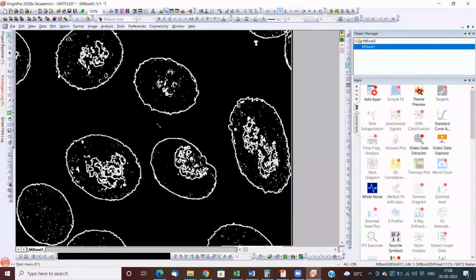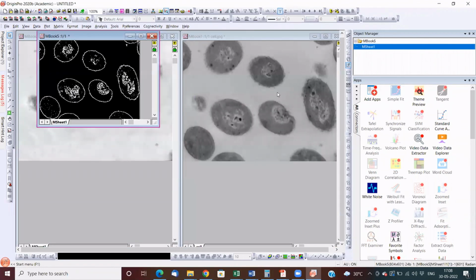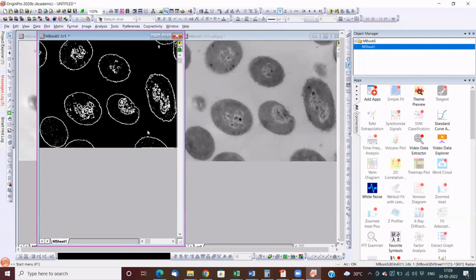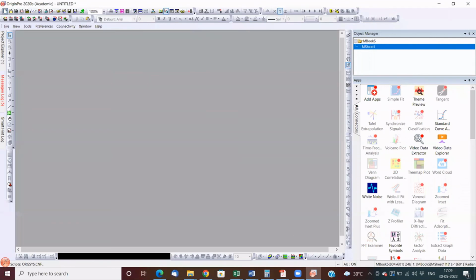so from this image, this was the actual image, I have removed the background, and then I have done the edge detection. So this is not a full-fledged image processing module, but this kind of image processing you can perform here. And we also have this digitizer module where basically you can import an image of a graph and extract actual data out of it. So this is a small image processing example I have showcased here.